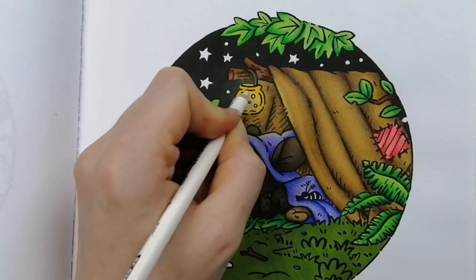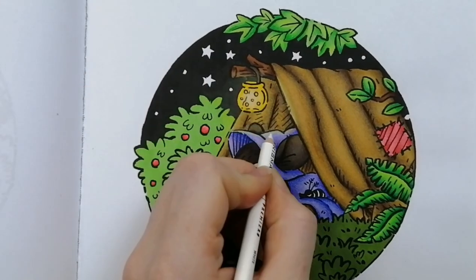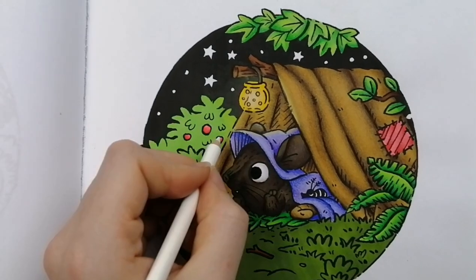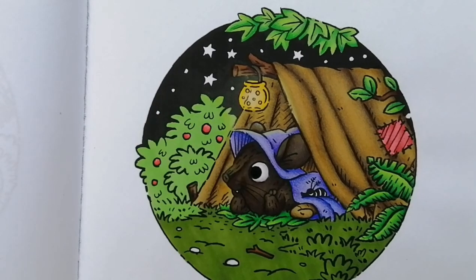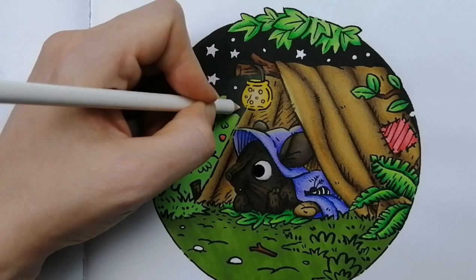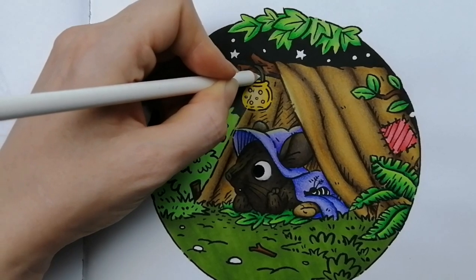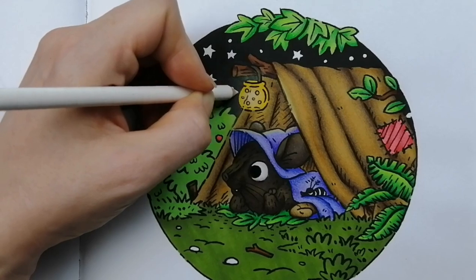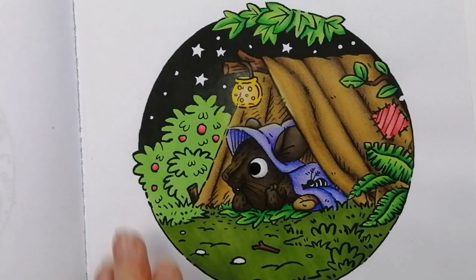So the inside of my jar is now a white tone. You can add a little bit of white to the edge of the tent, into the heart, the tip of the ear. Really brighten and intensify the highlight we added earlier. You can even very, very gently add a little bit more white to the night sky that we lightened, just to give that slight ethereal glow.